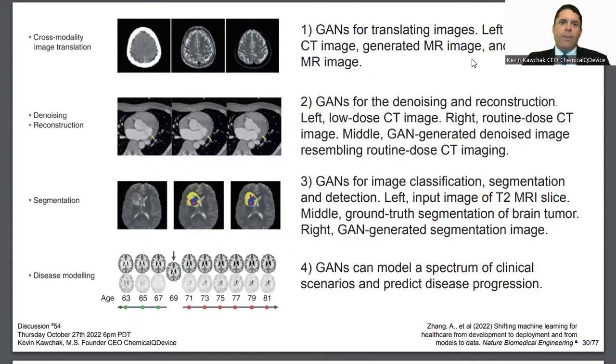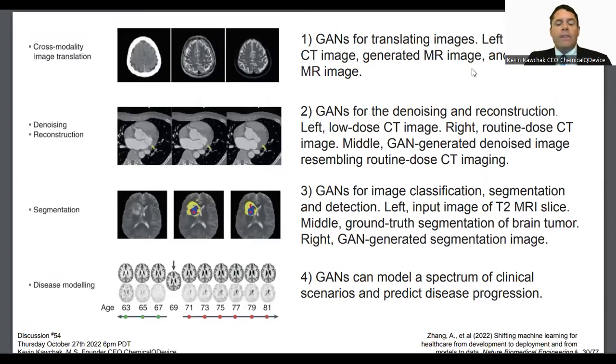Now, I can't stress the amount of research that's being done, and this paper, I believe this one's actually for brain tumors. So there's so many different things you can do with GANs. So in case number one, it's taking a CT image that was acquired in real life and translating that into an MRI image. So you see this progression, and it's basically through training these adversarial networks.